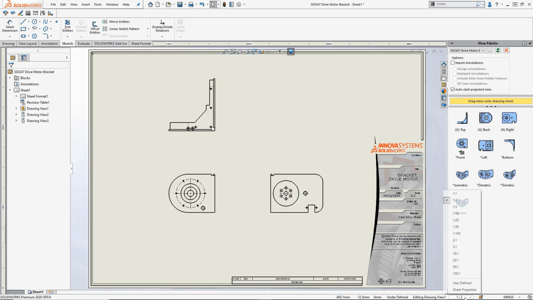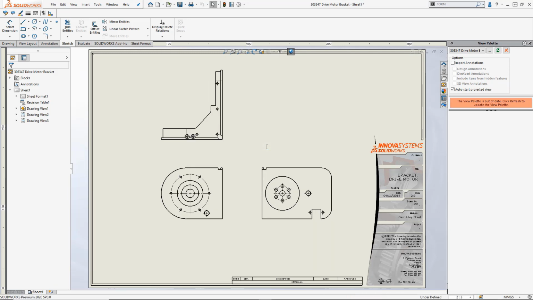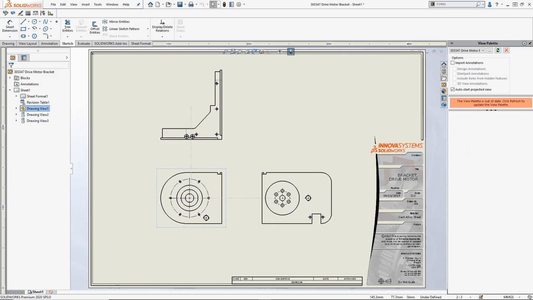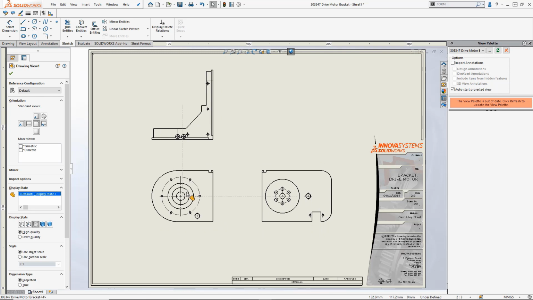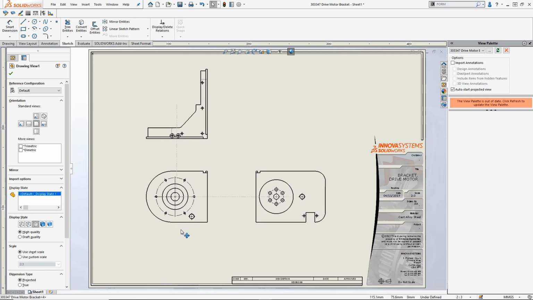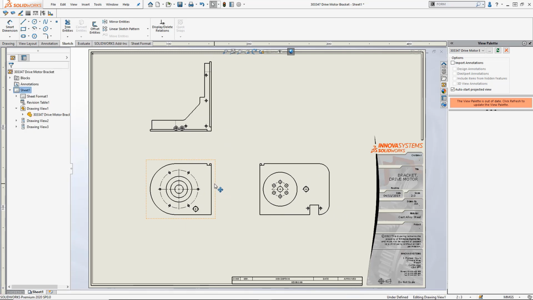I want to change the sheet scale now, so I can do this from the status bar. I'm going to use the new user defined option and set my scale to 2/3. Now in terms of moving views around, we can grab hold of the bounding box that surrounds the view and drag it. But if we're inside the view, it's more difficult. If you do want to move the view around and you're inside the bounding box, use the Alt key. If you want to move the one view and all views relative to it, use the Shift key.